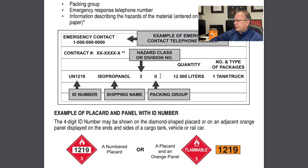The number three highlighted there is our hazard class. There are nine hazard classes, with potential divisions within them. This one is hazard class number three — 1219 — and that number corresponds with the number in the bottom of the placard. Packing group is a statement of intensity of danger: packing group one is higher danger, packing group two is moderate danger, and packing group three is lower danger. This is packing group two — moderate danger. The total quantity here is 12,000 liters of isopropyl alcohol.